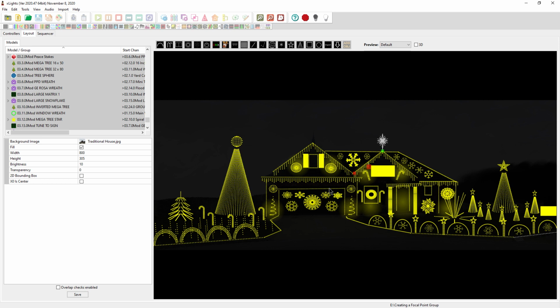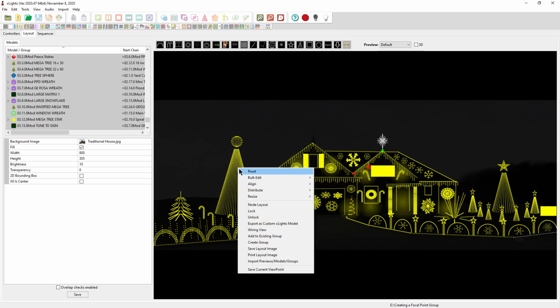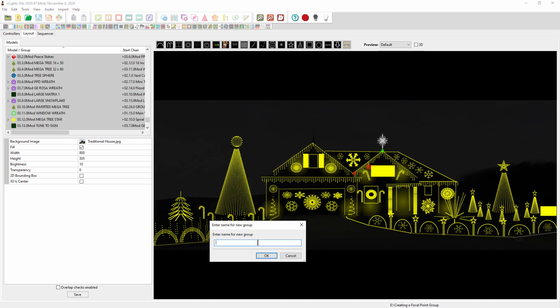All right, now I'm going to right click, and I'm going to create a group. And I just use the abbreviation FPG for focal point group. And then I'm going to say what's the focal point, starburst.